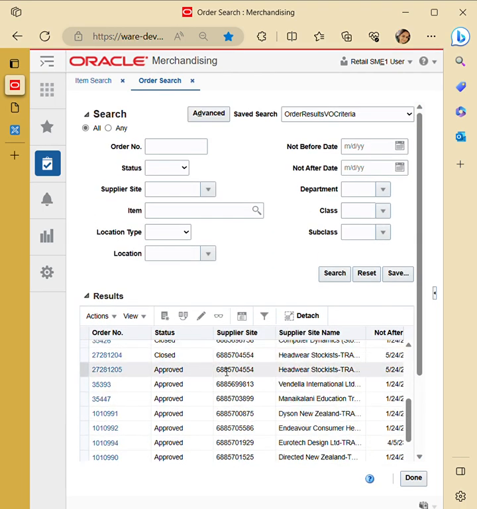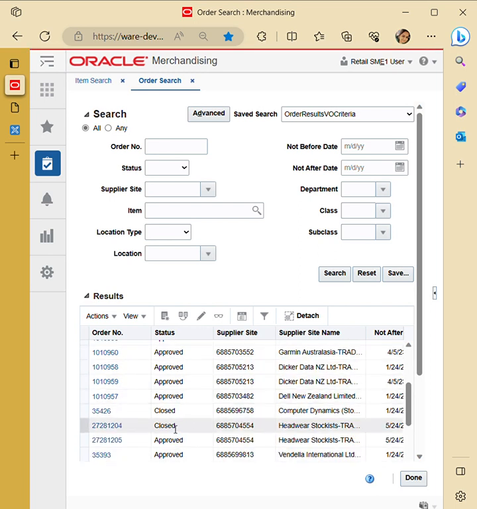You can see the status that we had a look at earlier: it is approved status and some are in closed status. The ones in approved status are called open POs, meaning these purchase orders have been created but still have not been received or shipped. On the other hand, the closed POs are created, received, and shipped, received on the same date only.